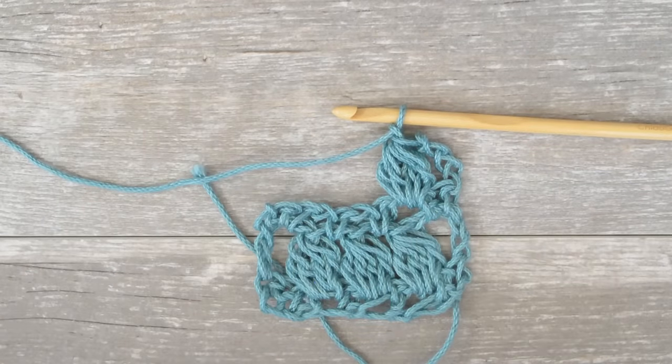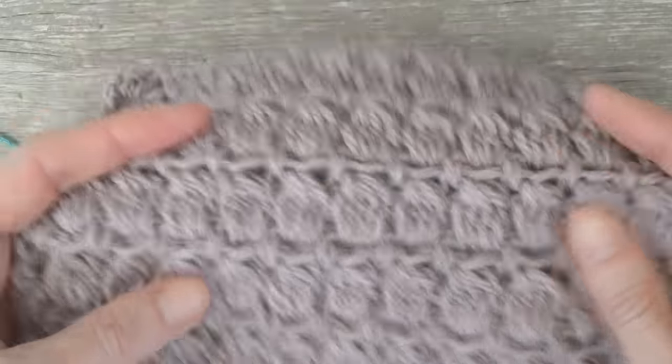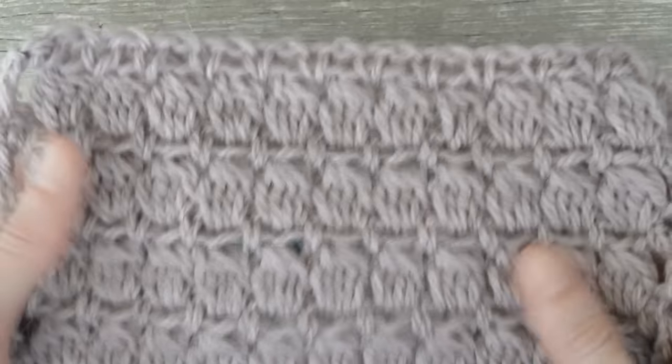I really love the fabric. It's pretty dense, so I think it would make a nice baby blanket, even dishcloth, really pretty texture.